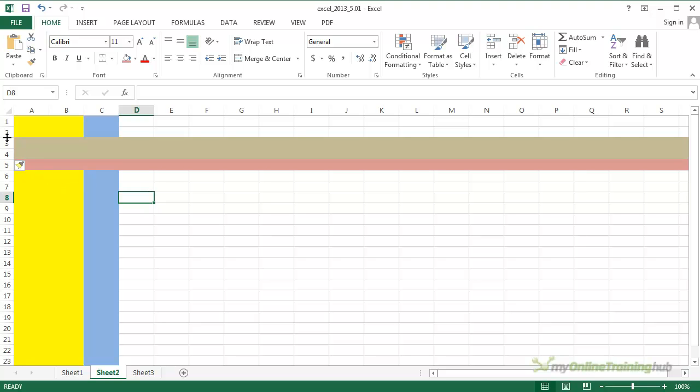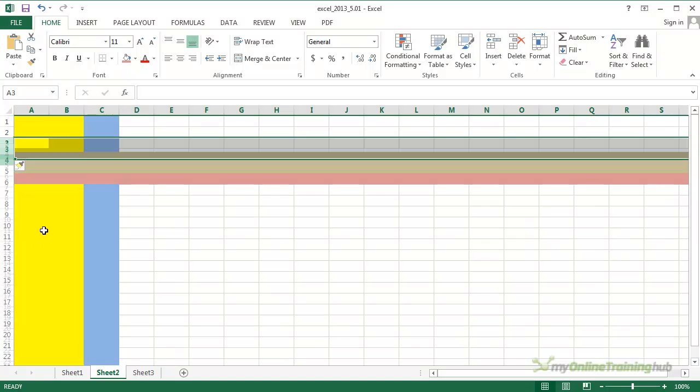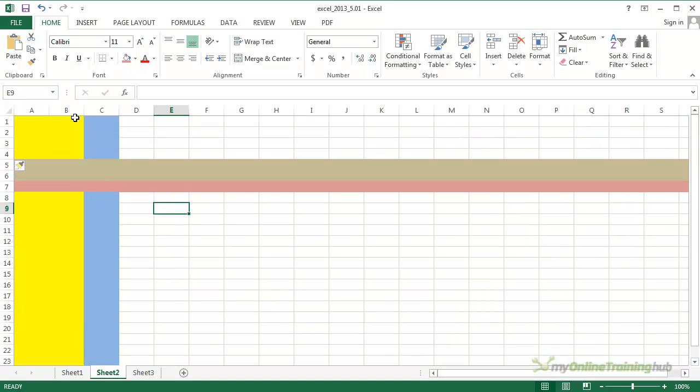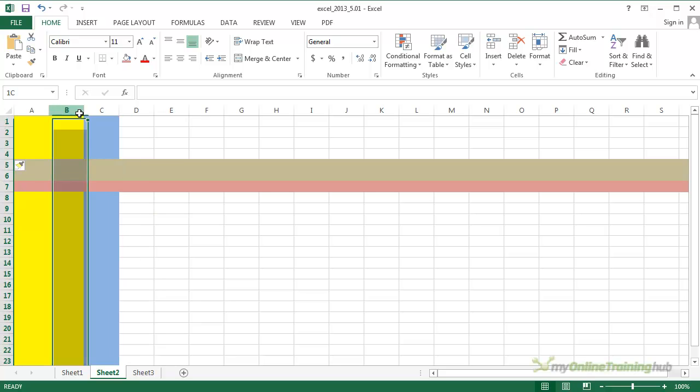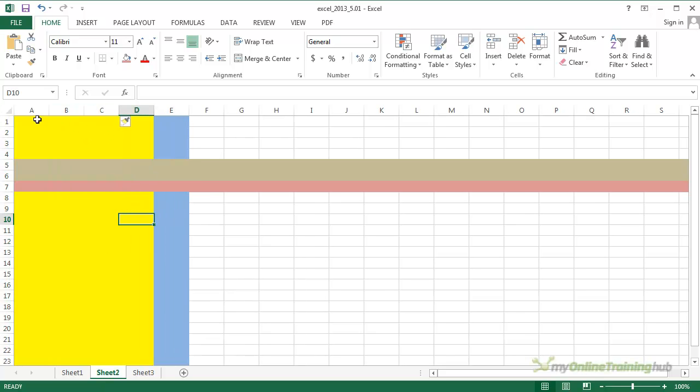However, I want to also note that you can choose multiple rows and multiple columns at a time. So when I right-click and Insert, I chose 2. Let's see what happens when I choose 2 of these. I right-click and Insert, and I get 2, and it's still picking up everything from the left. So you don't have to do it one at a time. You can choose multiples of that.